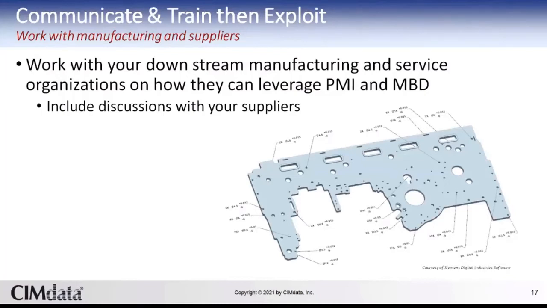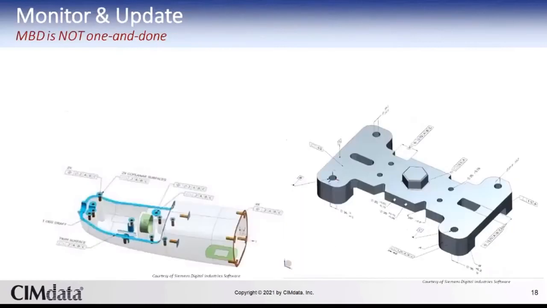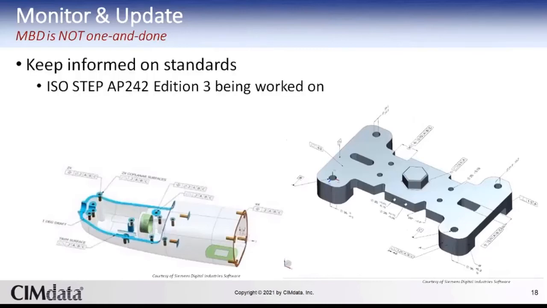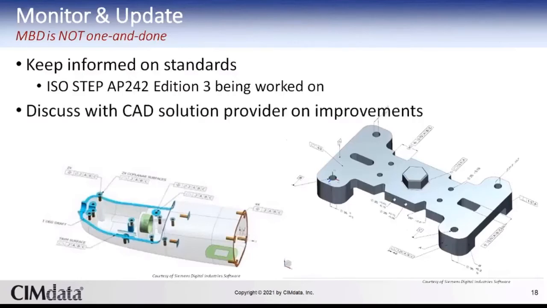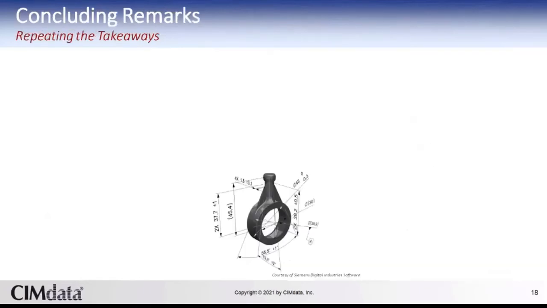Now, your efforts in MBD and PMI are not one and done. The technology keeps evolving. Monitor the standards. Admittedly, they move slow, but they do move. Today, ISO STEP AP 242 Edition 3 is being worked on, and we expect additions to MBD support. Also, work with your CAD solution provider, as they may be planning enhancements in MBD and PMI, as well as new downstream apps that will leverage MBD and PMI. See where you can incorporate those changes in your implementation. And of course, validate your parts.